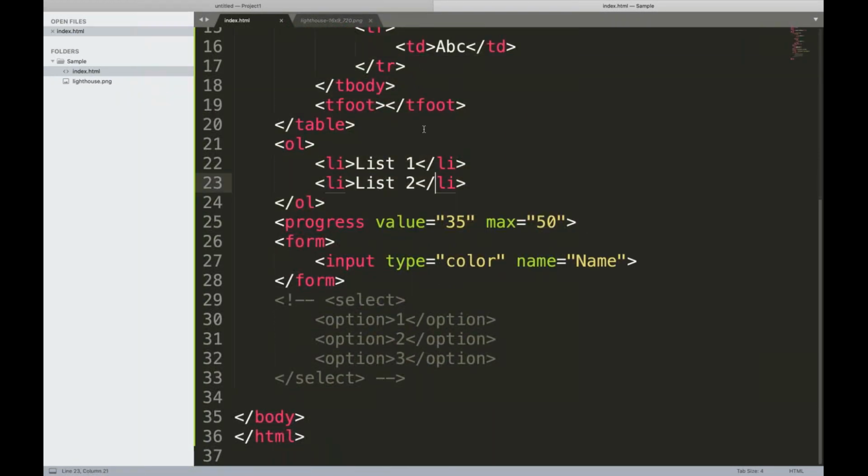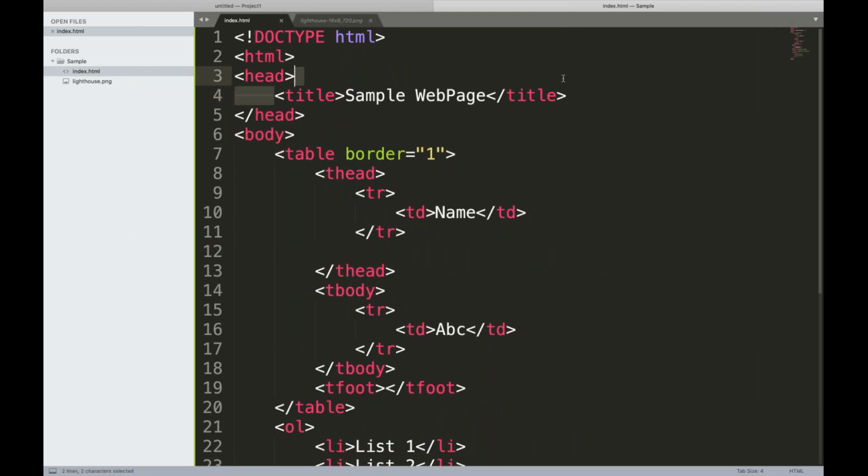For the non-visual elements, the head section, what we need to use there and how the other tags will be helpful, we will see session by session, which tag helps you on which matters. Okay.